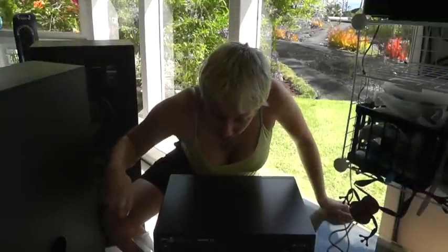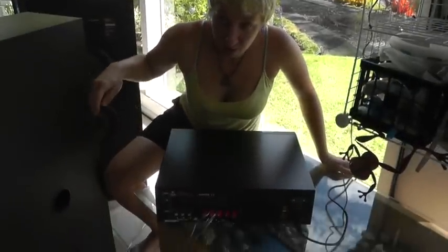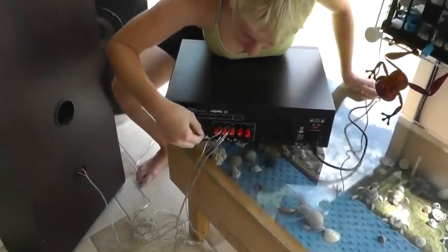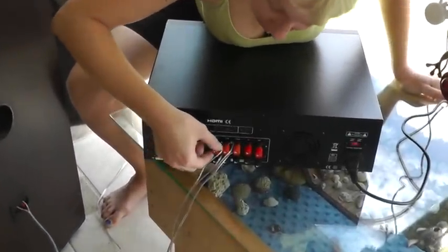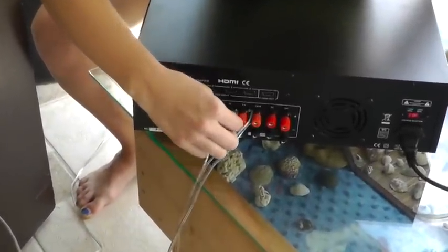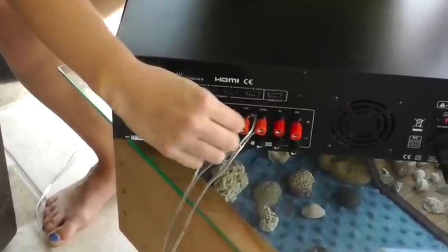Okay, I've just hooked up my speakers here. I'm going to hook it up and make it real nice later. But so you can see, here's our speaker outputs here. In order to connect the wires, you untwist these little knobs until they come loose, and you can pop in a clip or a bare wire.